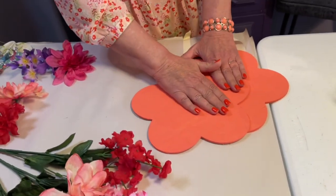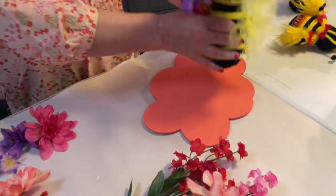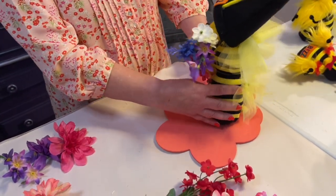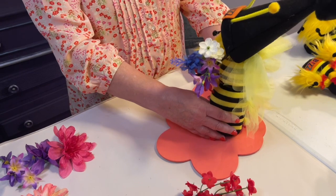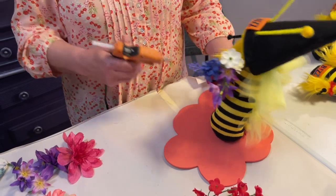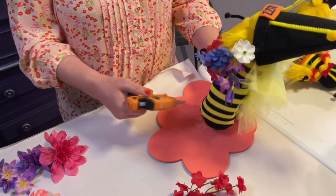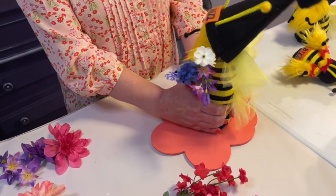Now while that's setting up, I'm going to position Buzz in the middle. I want to put him right in the middle. We're going to leave a little bit of room. We're going to put flowers around the back too. Put them right about there. Got him right in the middle. I'm going to let him set up and I'll be right back.